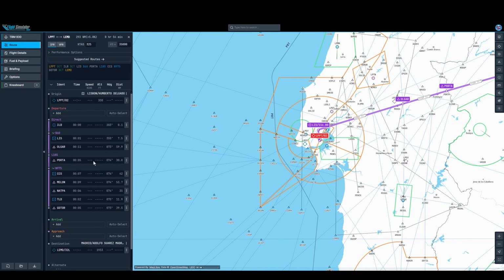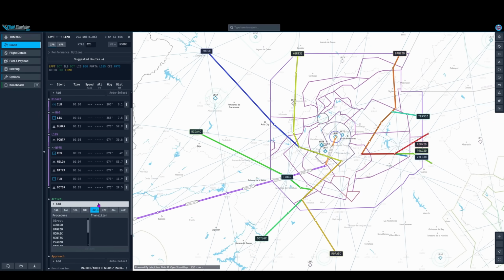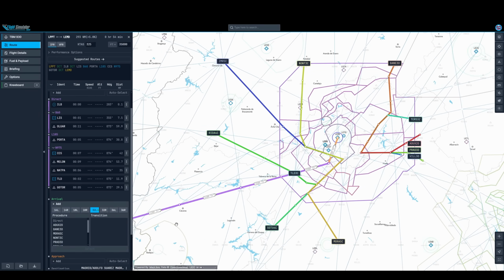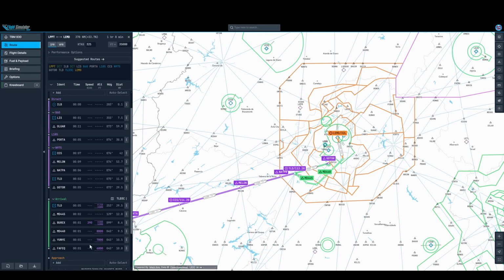However, for our destination in Madrid, well, we're probably going to need more detail. I'm going to start by selecting the arrival, and once again, helpfully, there's a graphical display recommending landing 32 left, and a number of points with labels are displayed. Based on my route, I think this one is going to be the most appropriate, so I will highlight that and press select. The arrival will bring me in line for my final approach.